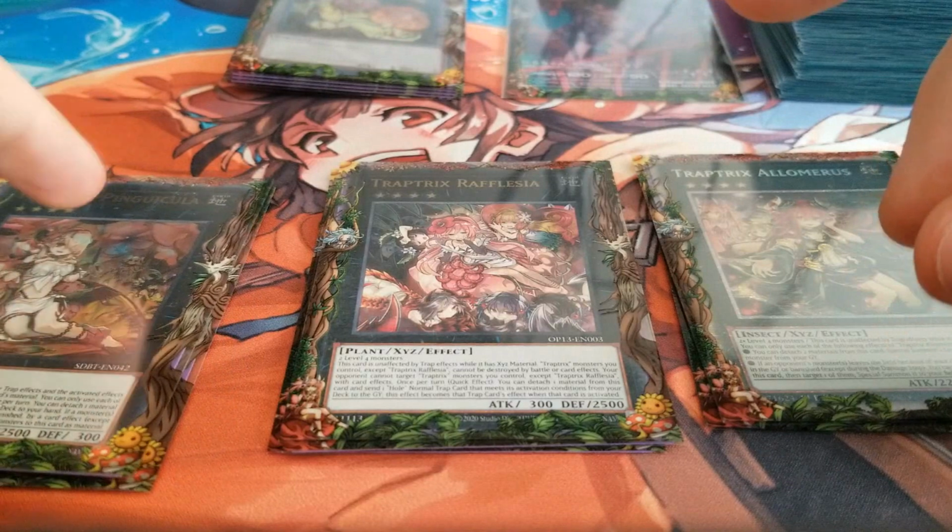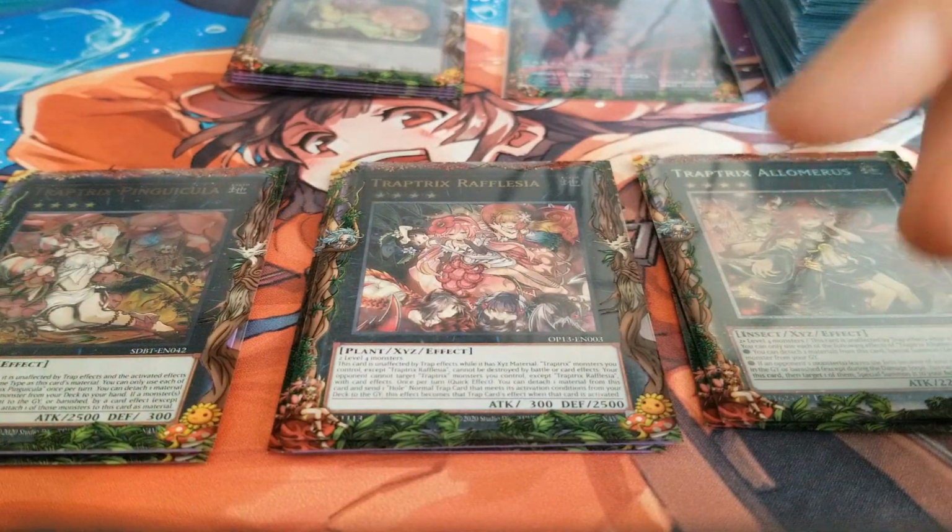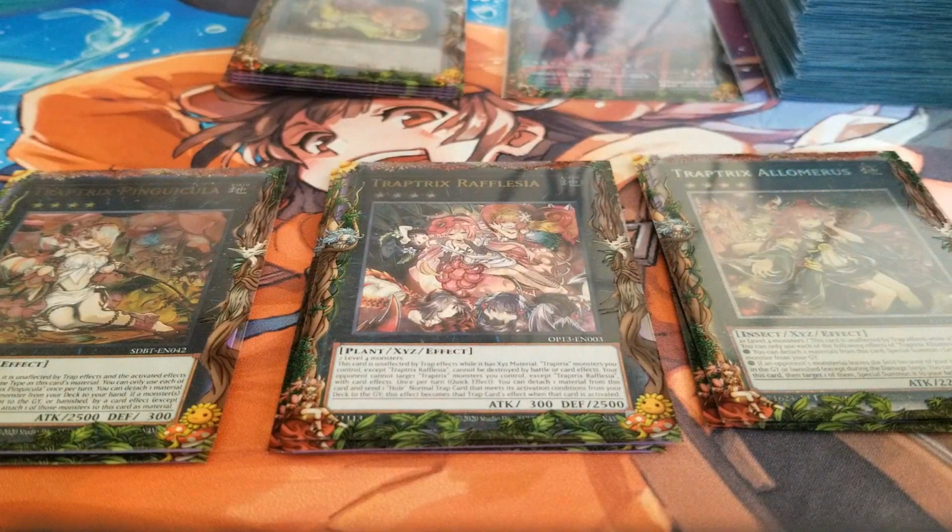Really nice to be able to search either Arachnid Kampa or follow up like a Pingicula, or Putika or Diana. Came up all the time, and in fact, she was often my end board with nothing else, just so I could search Kampa to protect like 4 or 5 back row.